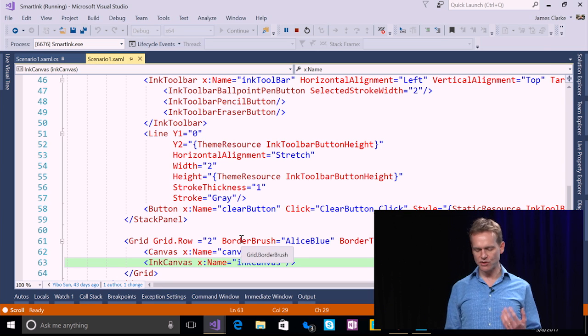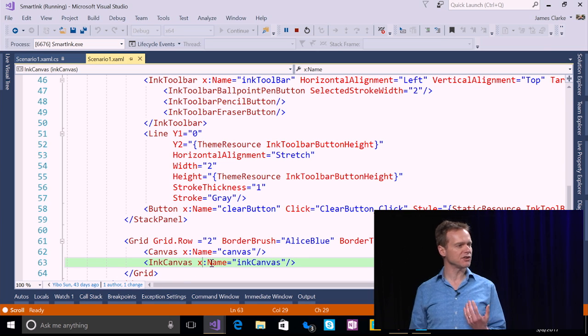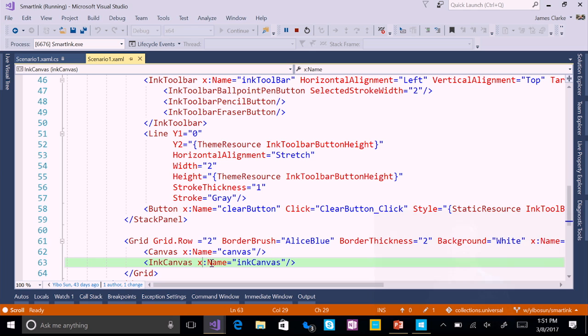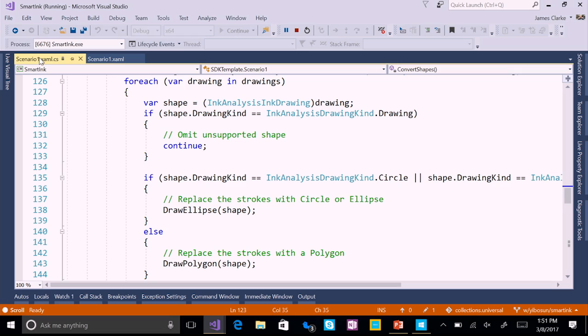So here I'm using a familiar ink canvas. We added this in the Anniversary Update. Ink canvas is how you can just drop a control into your XAML markup and get this inking surface. And then up here at the top, you'll see the ink toolbar, and this is where you get the custom controls for free just by dropping it into the XAML. Now, how do we hook that up in code and get it to recognize things?